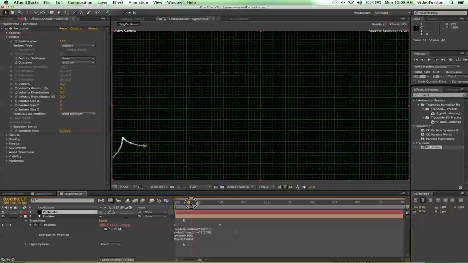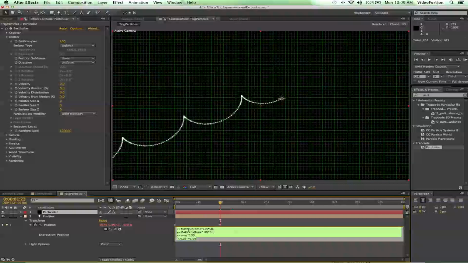Best way for me to explain it. And so now if I scrub through, we get our nice spiral. How fancy. And you notice since we don't have it moving anymore, it just kind of stops there and is spinning around in a circle infinitely. So that's pretty cool.